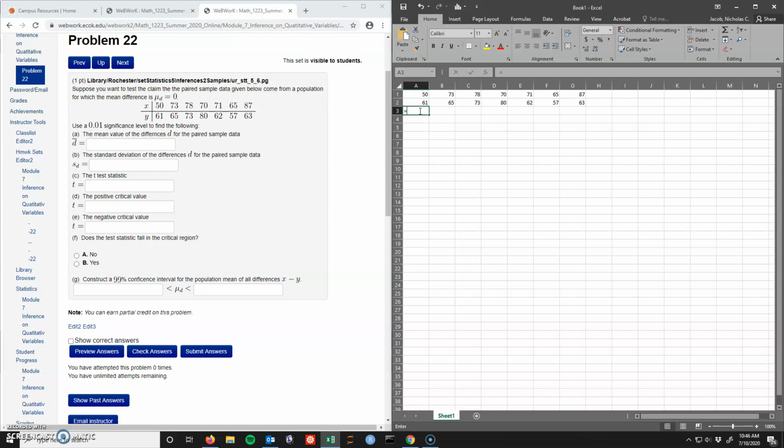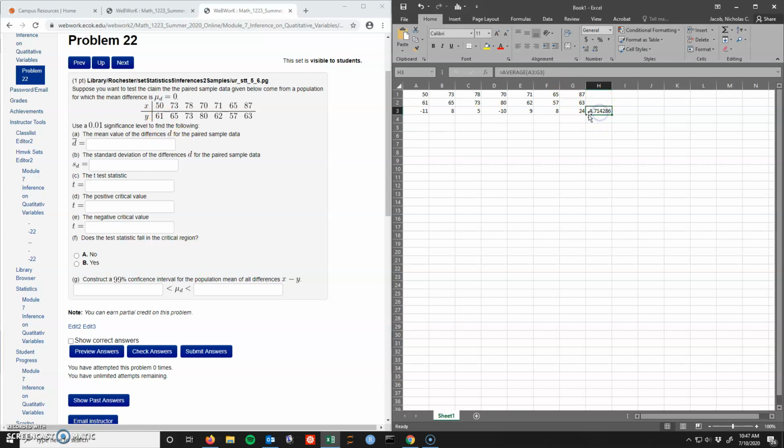So here's what I'm going to go ahead and do: the difference of this data. So remember to do the difference. It's just subtraction. So I'm subtracting A1 from A2, and I'm kind of lazy, so I like to just do it all at once. There you go. Boom. Those are all the differences from X to Y in this paired sample data. So let's see what the average of that is. The average of that data is 4.71, and we expect there to be no difference between those two.